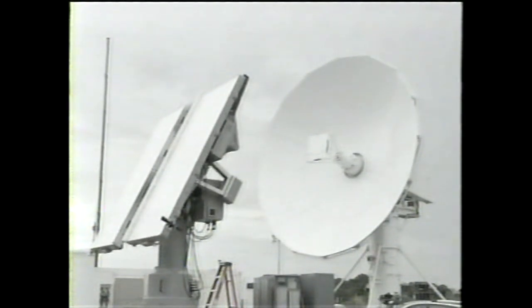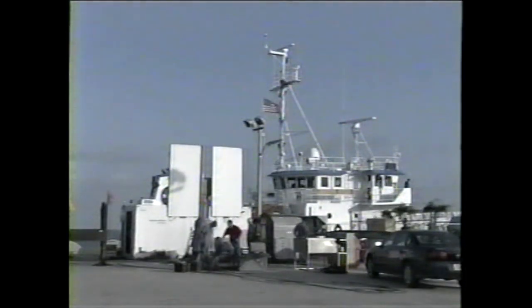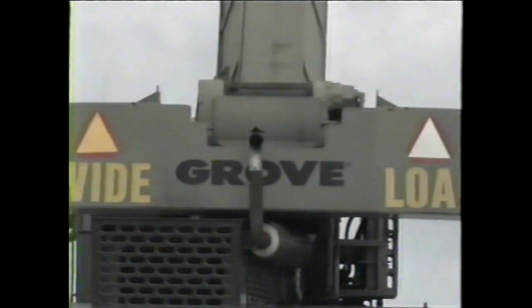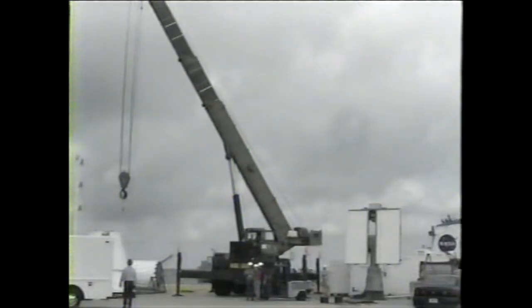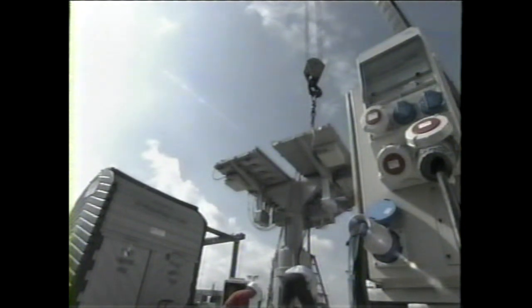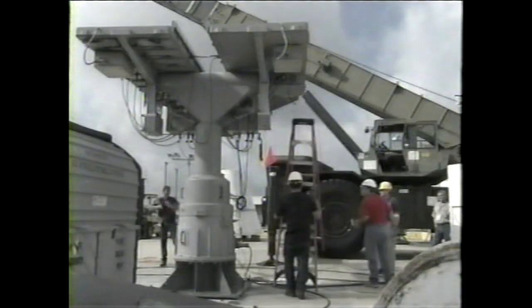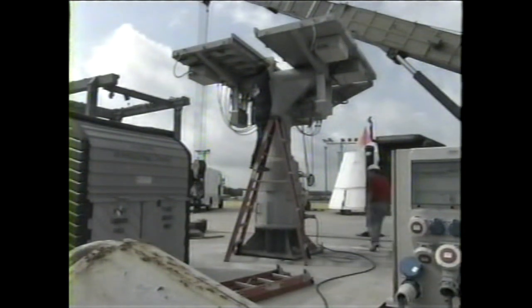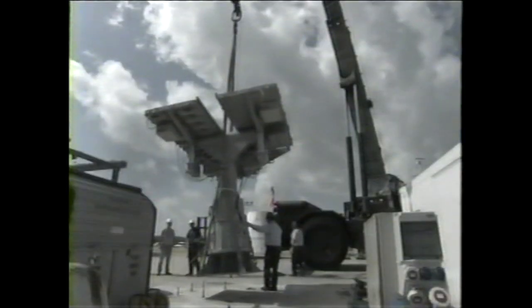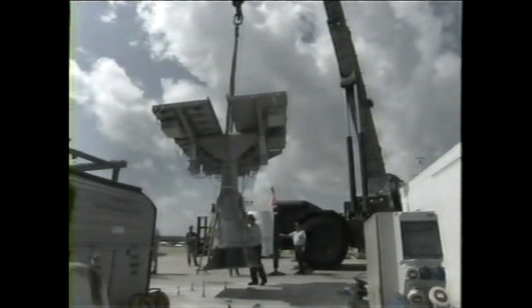This is the X-band radar being put through its paces. And one of these X-band radars was also installed on the Liberty Star, one of the solid rocket booster retrieval ships, which will be able to look back at the shuttle at an angle. And a third one of these X-band radars was installed at an Air Force installation on Melbourne Beach.